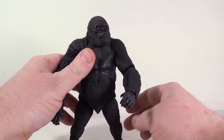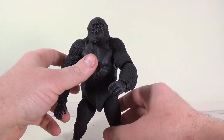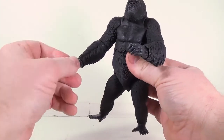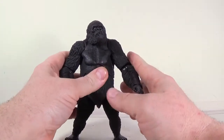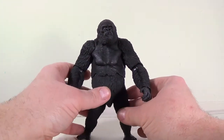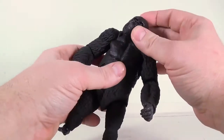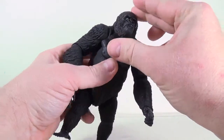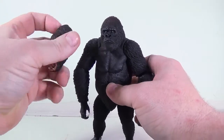But he can walk upright on his feet. He is stable enough. I don't think one of those stands that I have General Ursus on will actually work on him because he's very fat. He's also, out of the three apes from this wave, the heaviest by a lot. His head's on a ball joint. Looks up, looks down, left and right. And you pop it off, you can put the other face on. But right now, I like him like that.